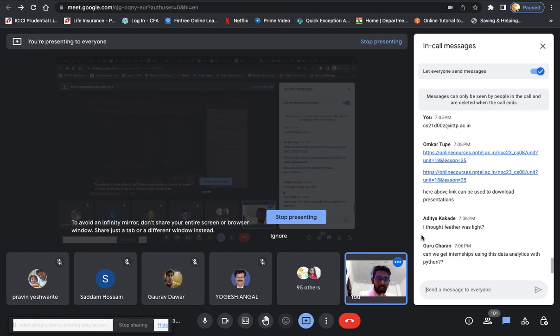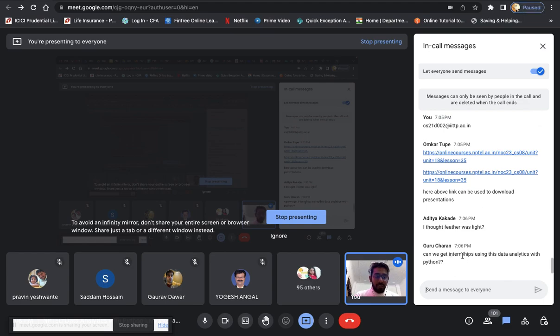Feather was light. Can you explain more about the feather thing? Obviously, there are different types of files. So obviously, I can take multiple versions of pandas as well. There's something called pandas, there's something called vex. So for the same library you can find multiple variations. People use it based on that.